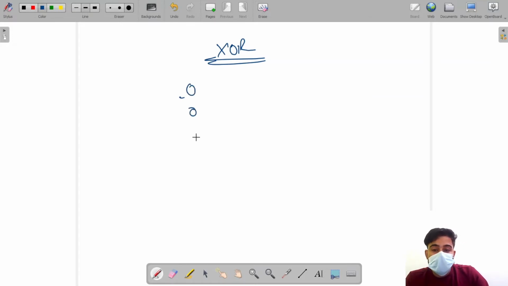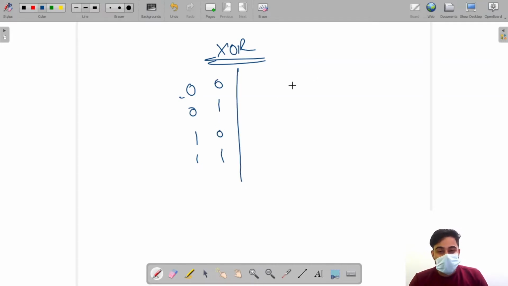The property of this XOR says that when I get both values low as an input, that is 0 and 0, then I keep the low value. Similarly, if I get both values high, that is 1 and 1, then I show 0, the low value, as an output. So if both values are low or both are high, I show 0. But if one value is high and one is low, then I print 1. We already know this.